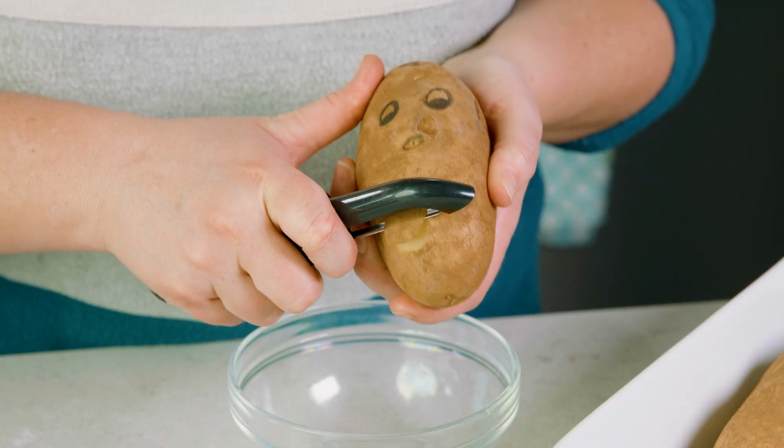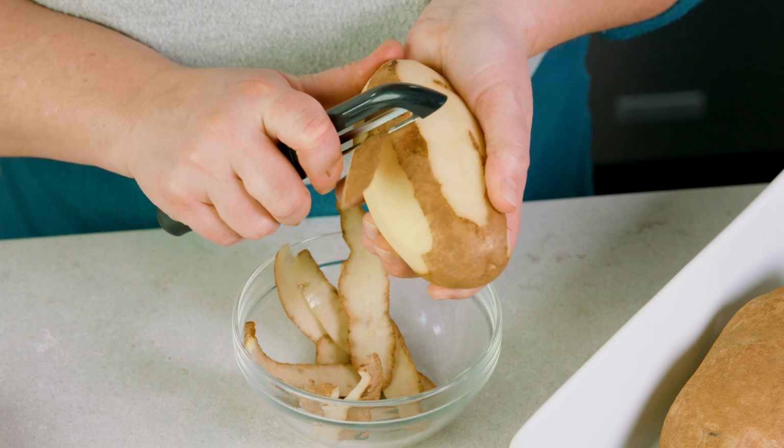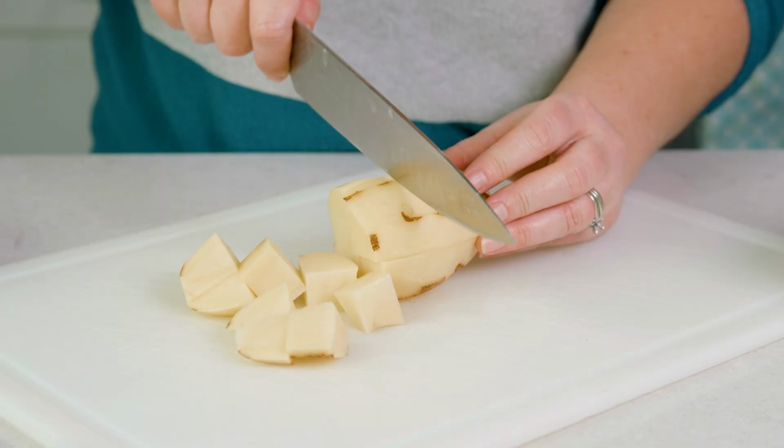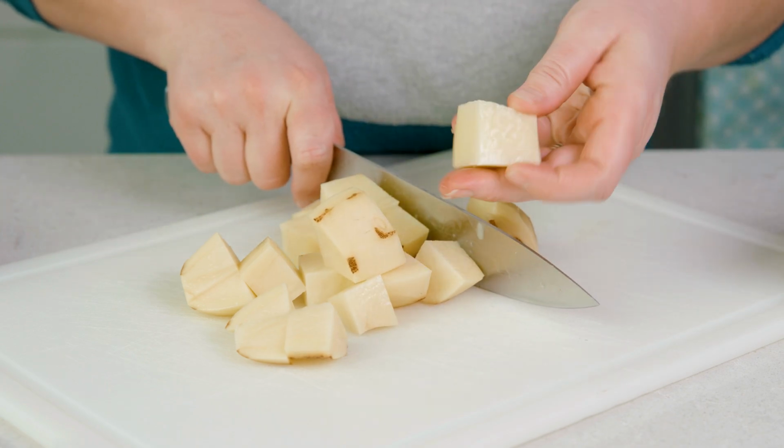Start by washing and peeling those potatoes. Sorry, Russet. For added texture and flavor, leave a little bit of that skin on. I've peeled the 4 pounds of potatoes and now I'm going to cube them into about 2-inch pieces.